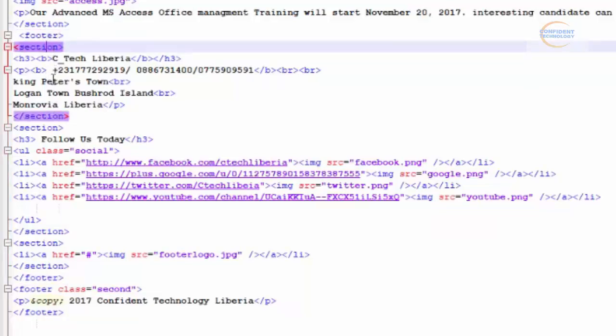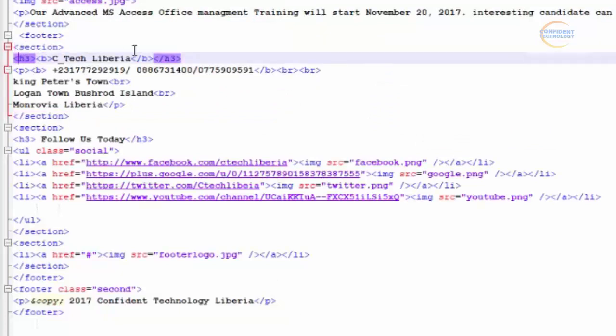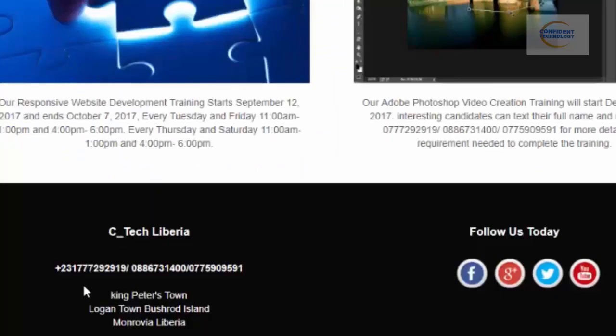Section, we got our first section, which of course will create this section with the text. So in our section, we got H3, and the H3 tag is the third largest text in HTML. And we got breaks. BR is used to create a break line in HTML. So as you can see on our site, we got the library and there's a break here, like when we press enter, but the HTML tag br is used to break the line and jump to the next one. So we have breaks, and then we have break.